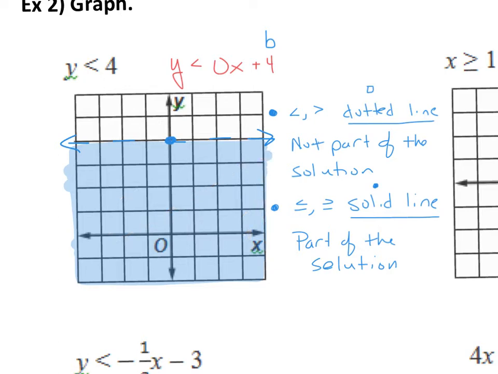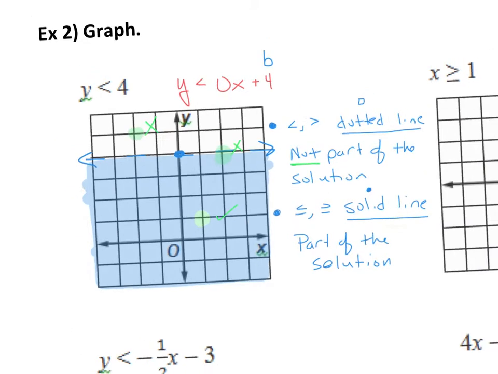Okay, and so what this means is anything in this shaded region here is an answer. Yeah, that's going to work. Anything on this line, though, because it's dotted, is not going to work because it's not part of the solution, right? The word not part of the solution. And if I even go up into the white region here, that's not going to work either because that's not where the shading is. So wherever the shading is, that's where your answers are, okay?